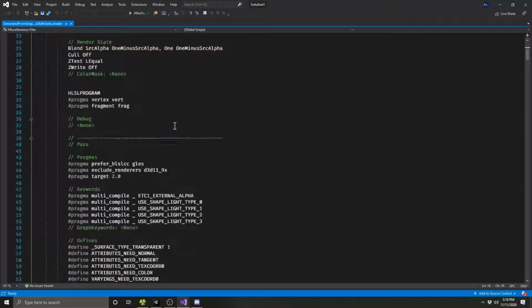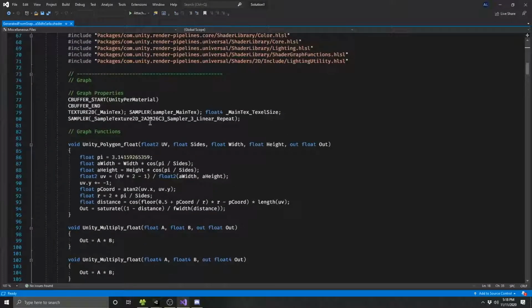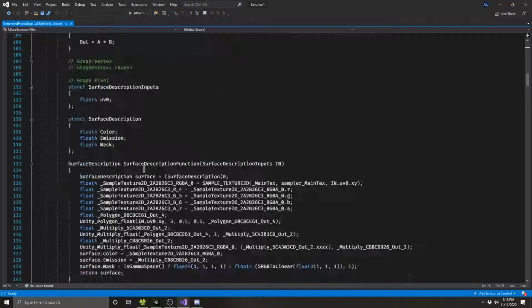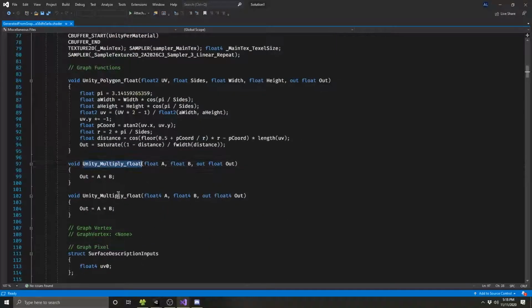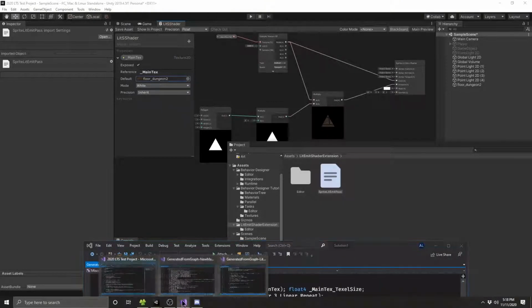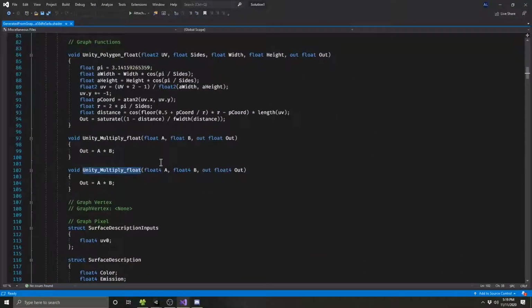Spritelet Emit. Keep scrolling down, and you'll see really the one major thing that's different in this automatically generated script is that if we scroll down, now this, of course, as you can see here, has my multiplies. So that's what these are, although I'm kind of confused as to why exactly there's two of them. They're the same thing. I don't know why. Oh, because the one is for single and the one is for float4, which makes sense. Okay.